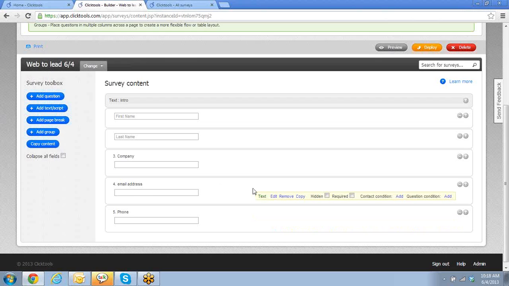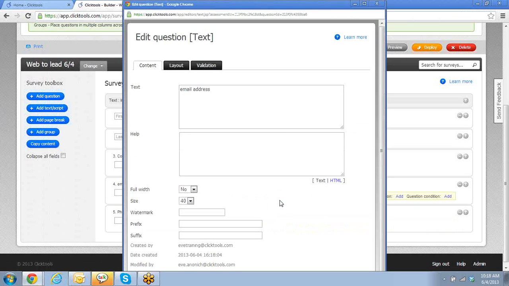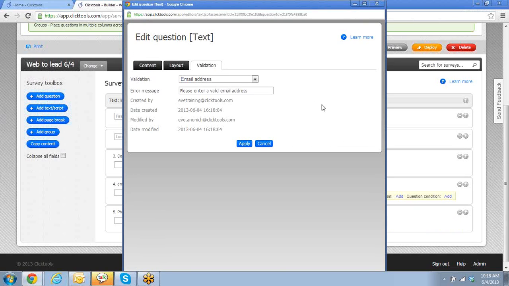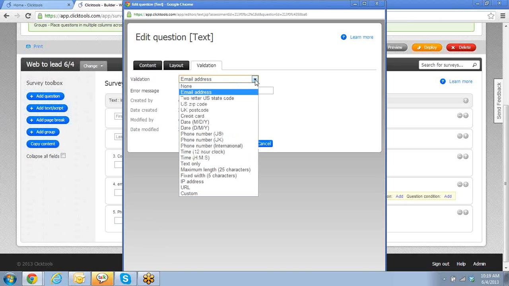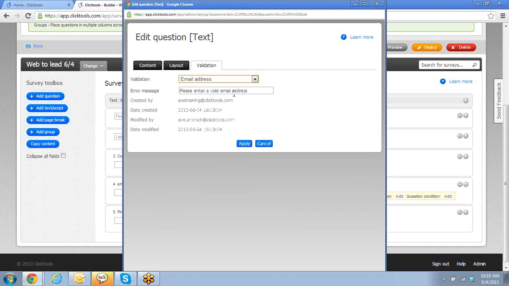I do want to show you something with the validation option. With email address, if I just select edit here, you can add a validation option to it. So if they don't put the @ symbol in or something to that nature, it'll tell them that's not a valid email address. There's a number of different options out here. You can do US or UK postal zip codes. Text formats you can do. Email address is probably one of the most popular ones. State codes, so that it all formats the same way, especially if you are passing this into Salesforce. You want things to pass in how they should.